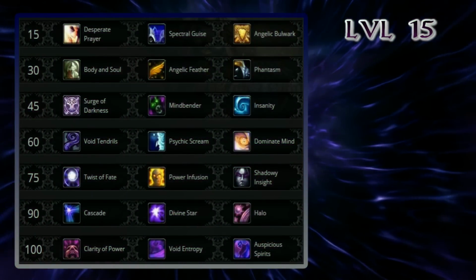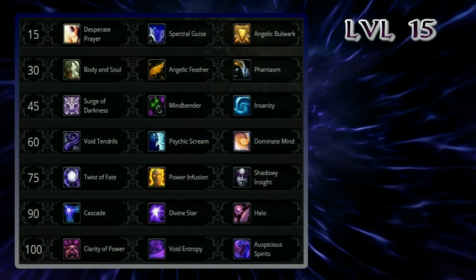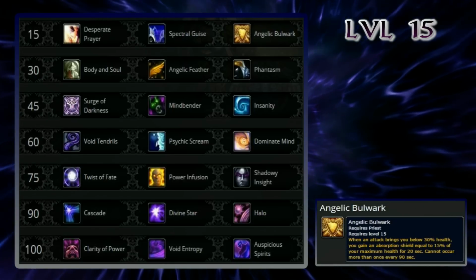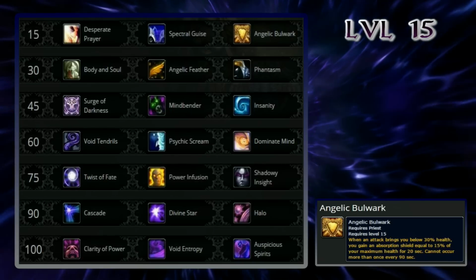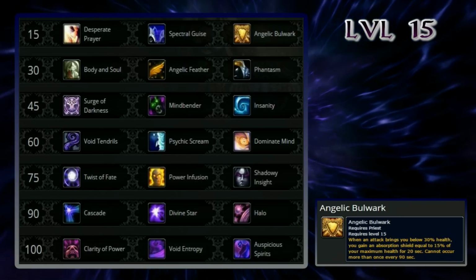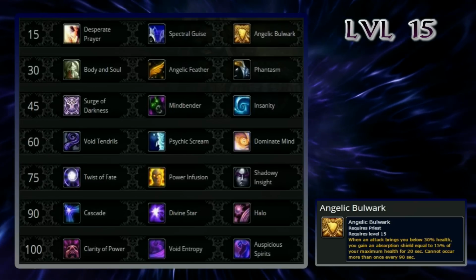Level 15 talents. These are the talents you get before you can even ride a mount. Angelic Bulwark. When an attack brings you below 30% health, you gain an absorption shield equal to 15% of your maximum health for 20 seconds. Can't occur more than once every 90 seconds.